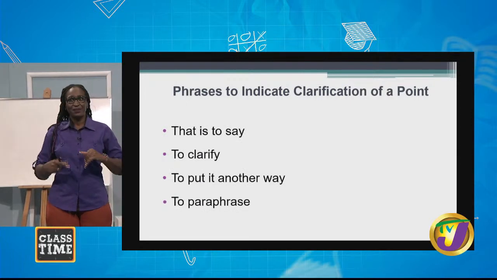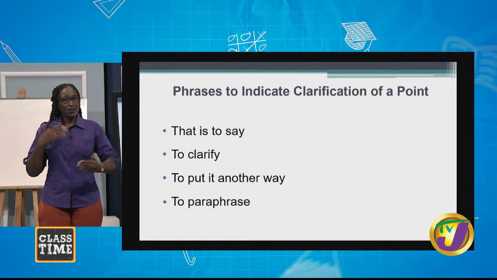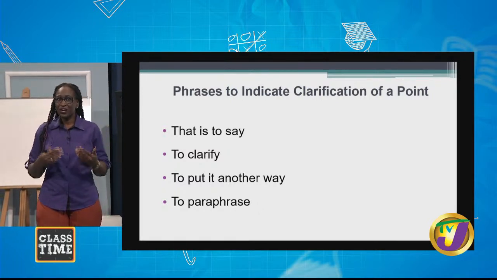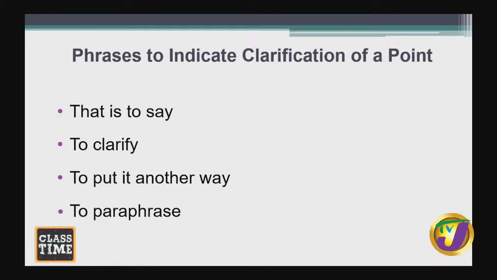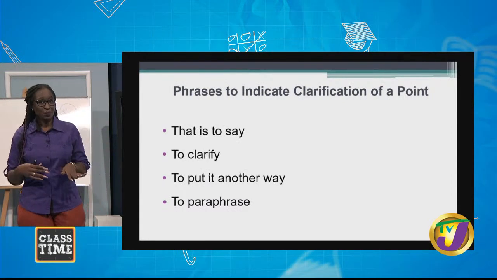That is to say, to clarify, that one is quite obvious. To put it another way, or to paraphrase. So these expressions can be used to make what you're saying a little clearer. So you have started a point. It's not quite what you want it to be, but you can make it clearer. So let's see how you can employ them now.